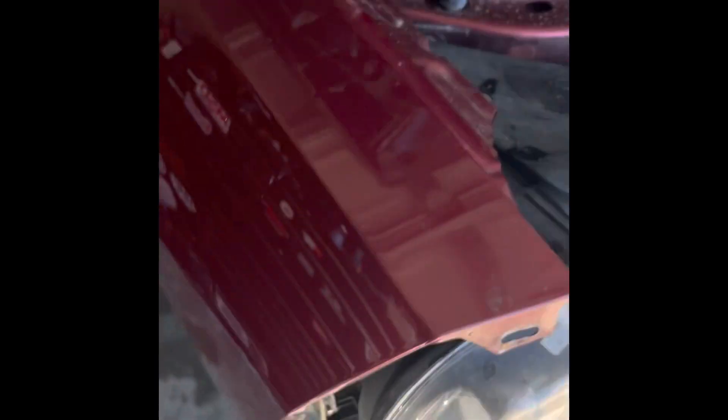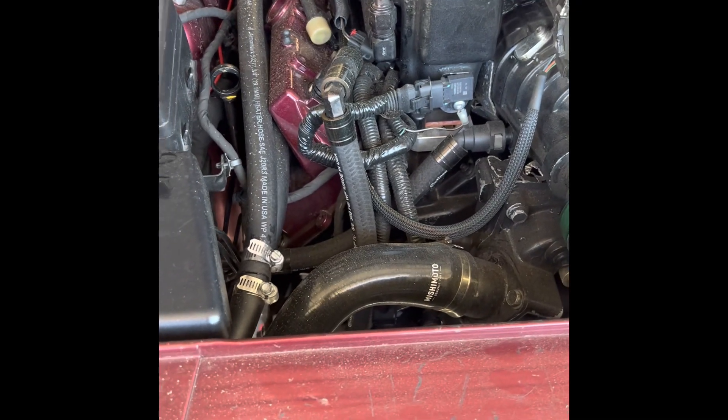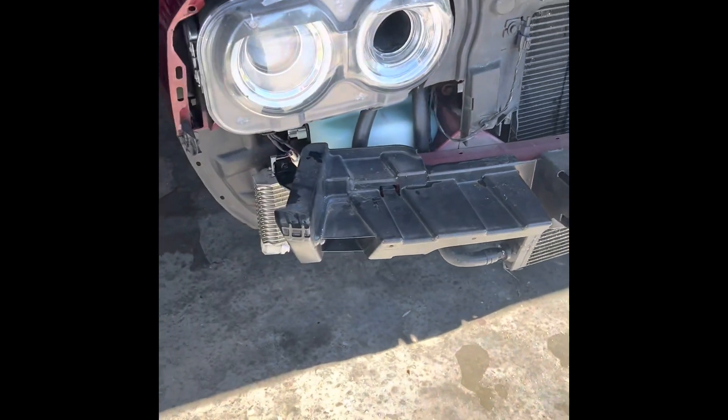The fender liner got cut a little bit, as you can see, so make sure I got plenty of ventilation. That's what I'm doing today — just making sure everything fits because I got the adapter from the oil housing. There's a Fram oil filter on there right now, not that great, but I just put it on because I knew I was swapping filters. I run the 041 SRT filter that you put on a Viper.